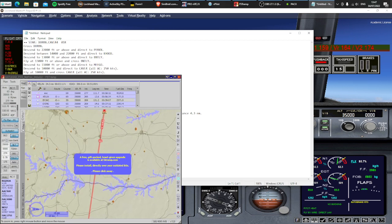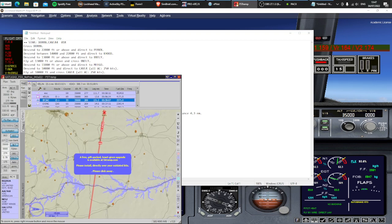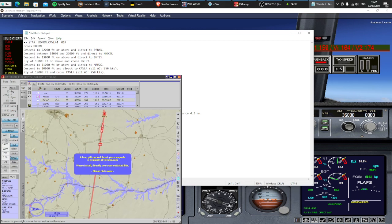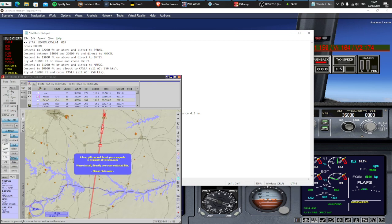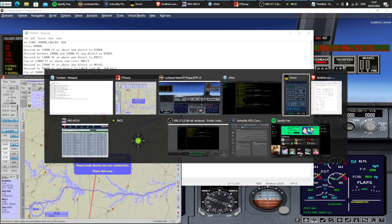So okay, I'm going to pause it here because we have a little ways to go. Let's see here. 50 minutes and 389 miles, so we're probably not going to be descending for about another 200 miles. Currently over South Carolina, so I'll check back in at top of descent or something, and all should be good from here, and we can just enjoy the cruise. So I shall see you for hopefully what will be a good landing.